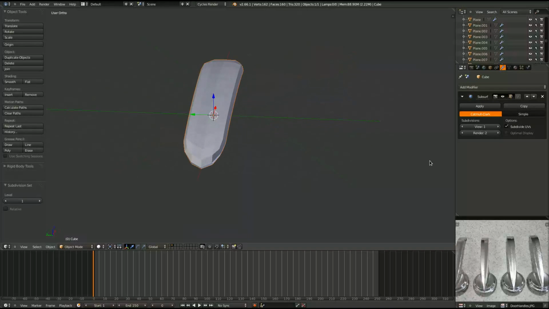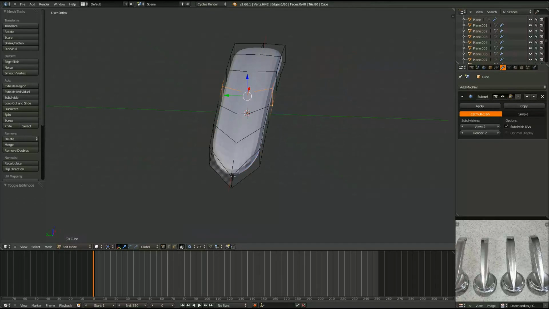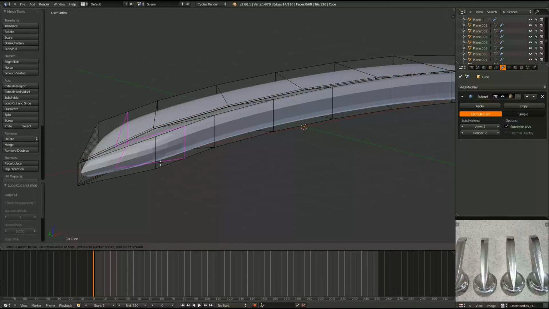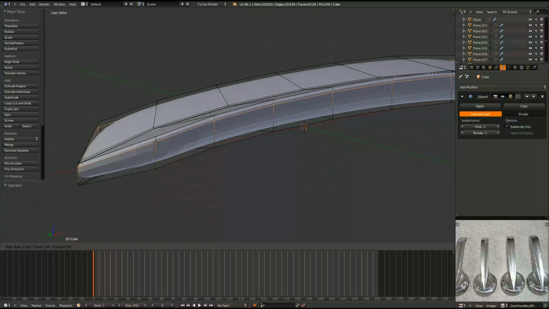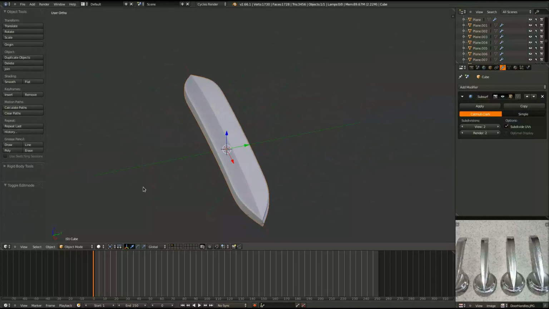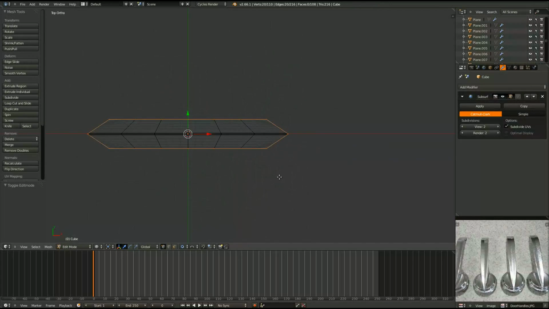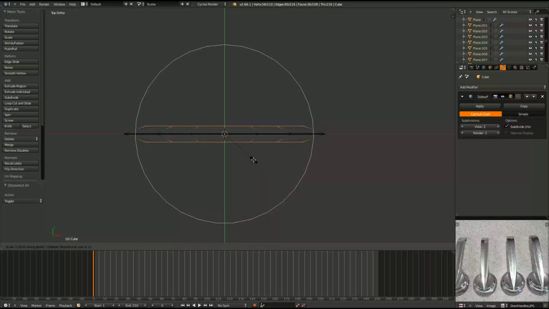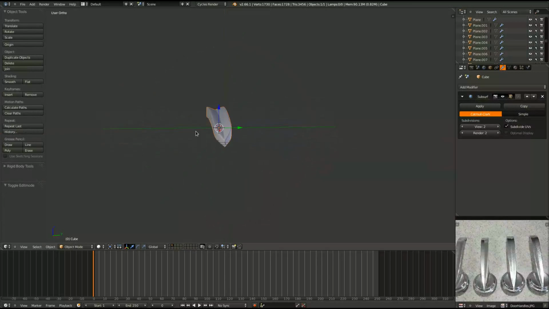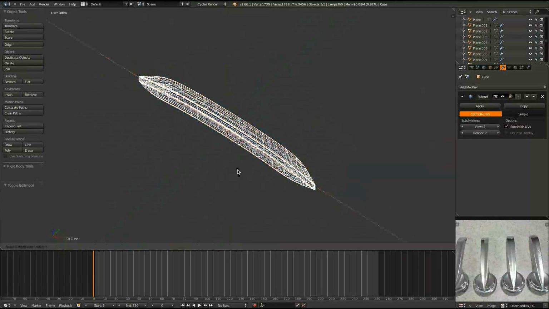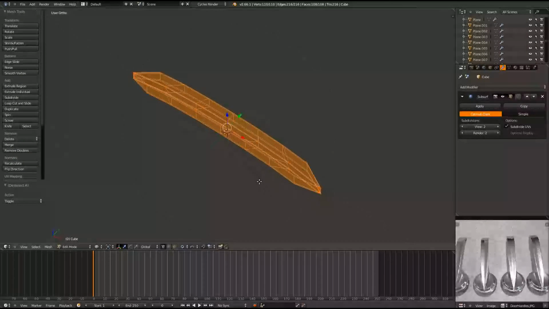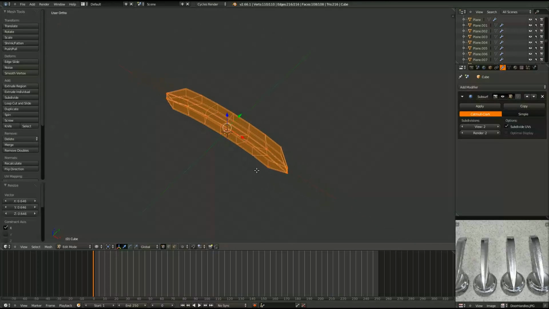If we go ahead and throw in a subsurf, turn that up, we can sharpen things up and clean it up, make it look good. Oops, not there. Let's set it to smooth shading. So there is the main handle part. Should probably sharpen it up a little bit. So select those guys. Let's scale it down along the Y. Okay. I feel like it might be a little bit long along the X as well, so let's just shorten that.